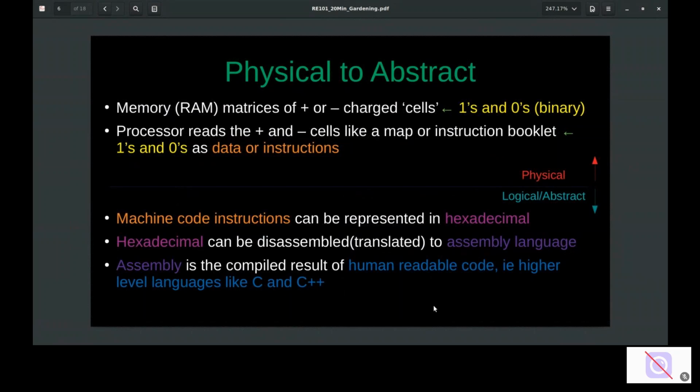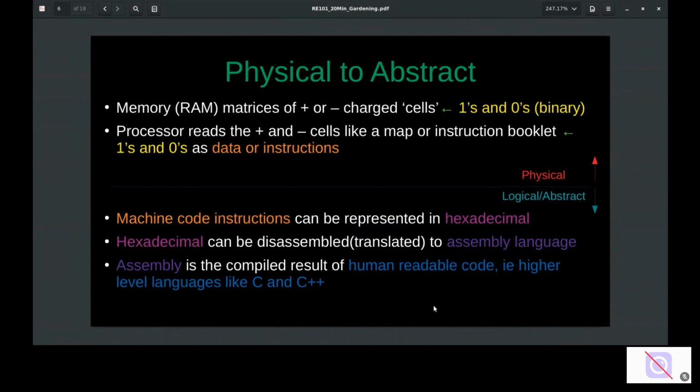This is all still on the physical layer. This is something physically measurable, something you can actually not see with the naked eye, but you could see it with the appropriate kind of microscope or instrumentation. So these data or instructions represented as charge maps, so to speak, can be represented in hexadecimal. That's when we start getting into the more logical and the more abstract view of things. So this hexadecimal can be translated into assembly language. We have now reached the point to where you can't see assembly language on charge necessarily, at least not in a human readable format, but you can see the representation of it, mnemonics, inside a disassembler.